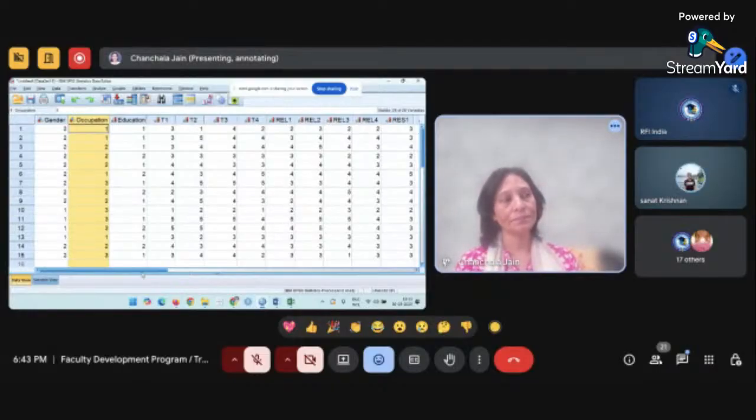So the journey will start from your title, which will give you guidance after the literature review, for identifying your variables, talking about your objectives, formulating your hypothesis. And then this phase will come after data collection. So if you are very thorough on each of the points, I don't think it will create any hurdle for you in analyzing the data.